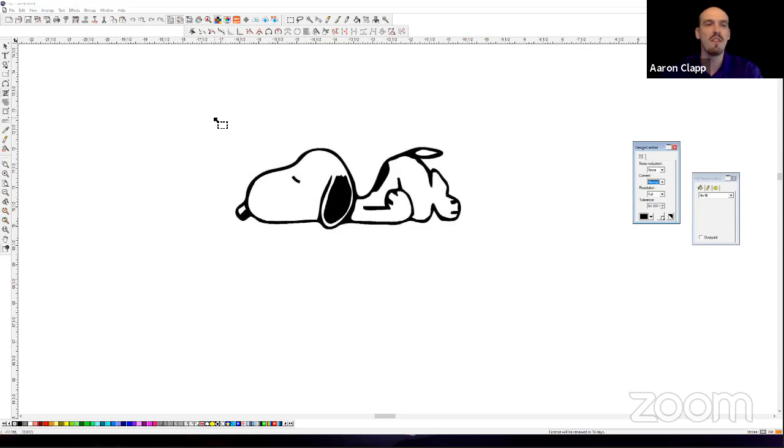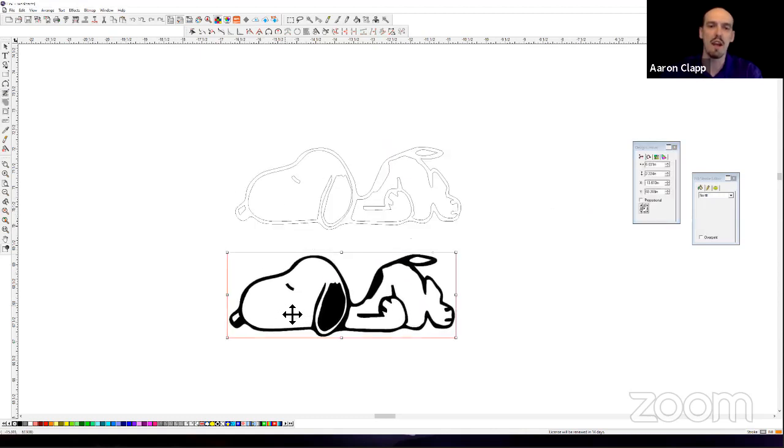Once I've hit my auto trace, I have to select the object to trace. So I'm going to drag and highlight. It doesn't look like it's done anything at the moment, but it's done something. It goes pretty quick. I'm going to right click, exit the tool, and then click on my bitmap and just move it out of the way.